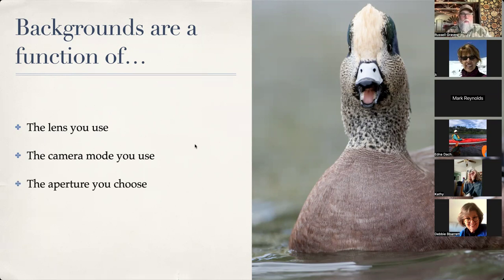If you've ever been on a trip with me before, you know I still carry an old lens. It's way too heavy. It weighs a ton. I hate how much it weighs, but it gives me the backgrounds that are really, really nice. It's a 500 millimeter f4. If anyone has any connections with Canon at all, I wish you would contact them and tell them to upgrade that lens to the newer materials they use to make it lighter, because it's such a beautiful lens.